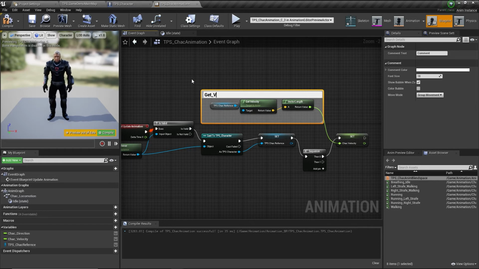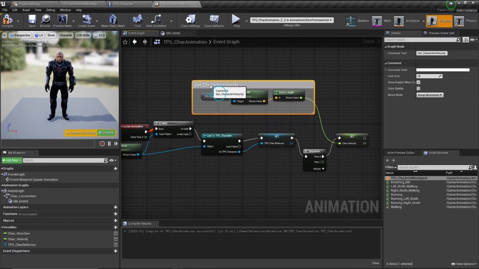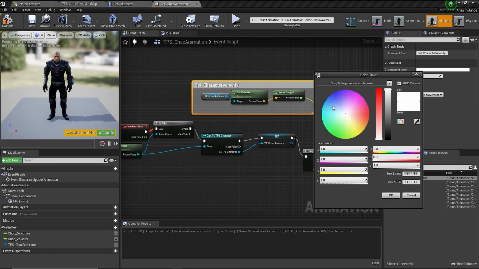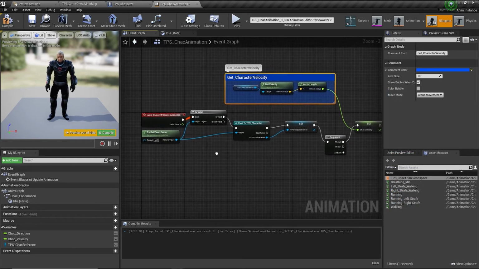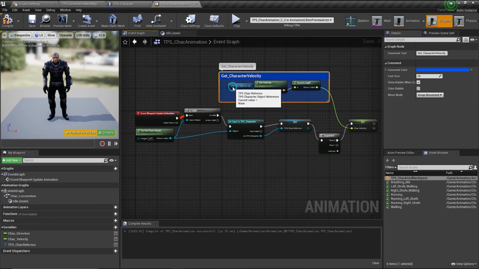Comment, name it get character velocity, and change its color to blue, but it is not calculating the direction of our character.